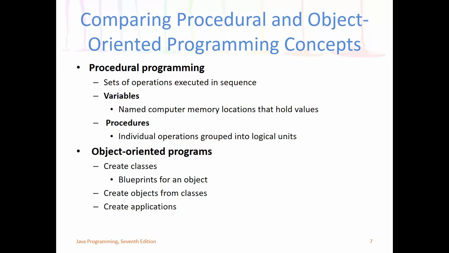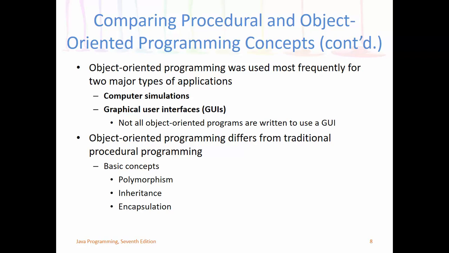Now notice here they have that little sub-bullet there where they have classes, and classes are blueprints for objects. All right, and I'm going to explain this as we go. And it says you create objects from classes, and then you create applications that utilize the objects and the classes. Now, I know there's subsequent slides here that I'm going to get to with some interesting diagrams.